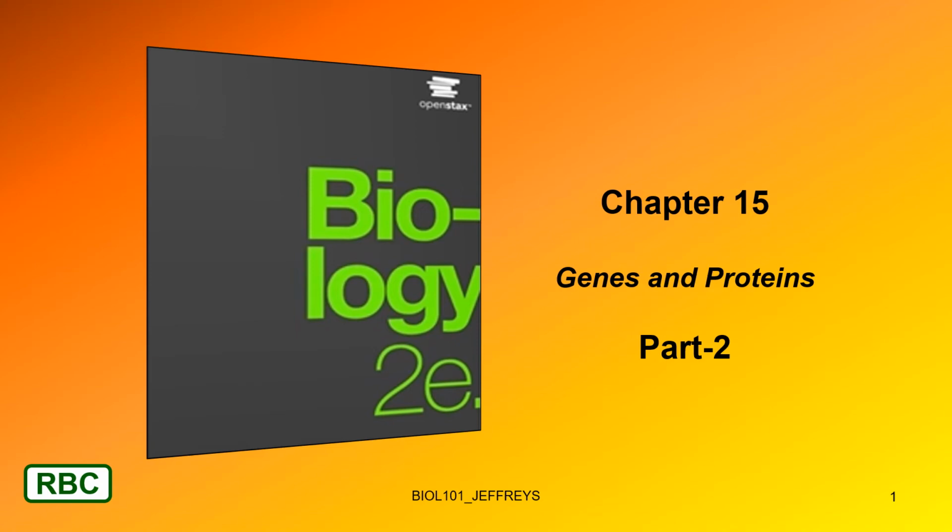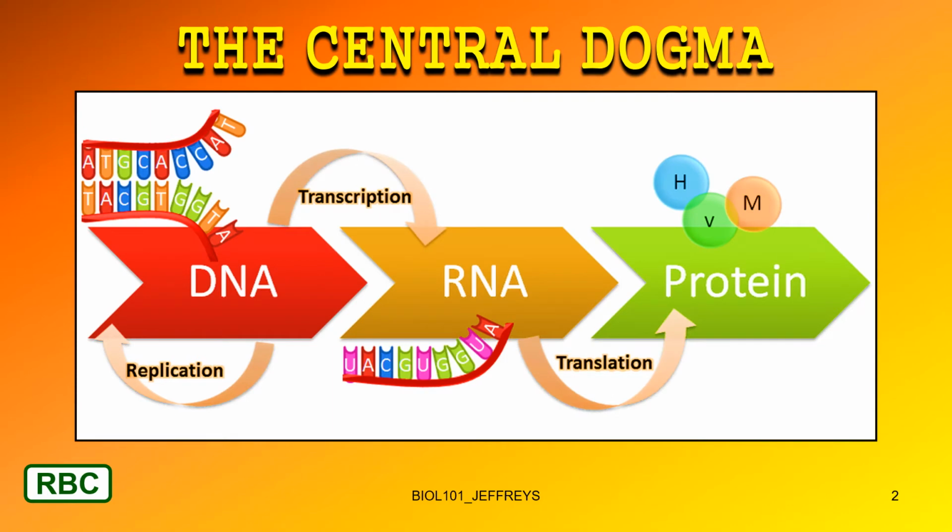Okay, welcome back. This is the second lecture in our set of 2 for Chapter 15, Genes and Proteins. Just want to remind you, and always as we think about transcription and translation, always keep in mind the central dogma and the fact that information travels in one direction from DNA, double-stranded, to single-stranded RNA. That's your message. The process is transcription. The DNA gets transcribed into the message, and then the message gets translated into the protein.